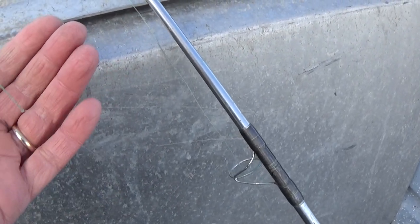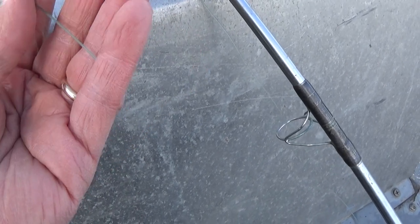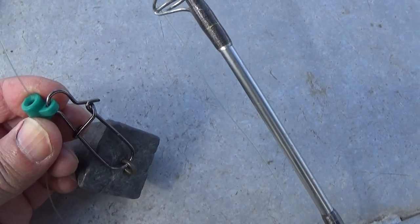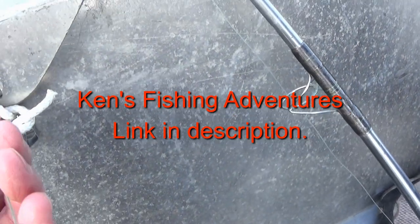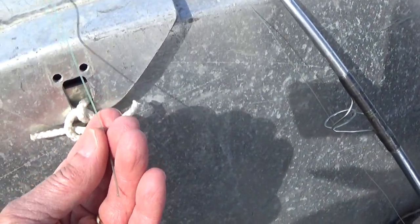Okay, family, check it out. Oh man, 80 pound test line, man. That's why it's hard to catch a sturgeon. He turned his back, jumped up, and cut the line in half. Right now I'm using an 8 ounce sinker, and I'm using this little swivel that was given to me by Ken's Fishing Adventure. This is my rod that landed a 55-inch sturgeon before. We got it on the tape, ran for a little bit, but cut the wire. Let's try to do it and see what we can do.